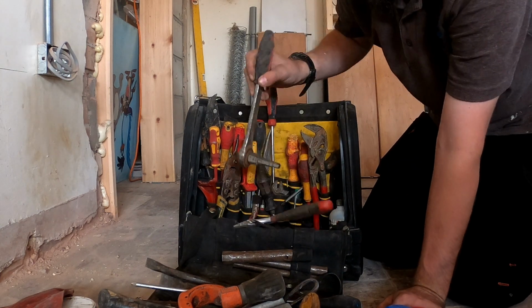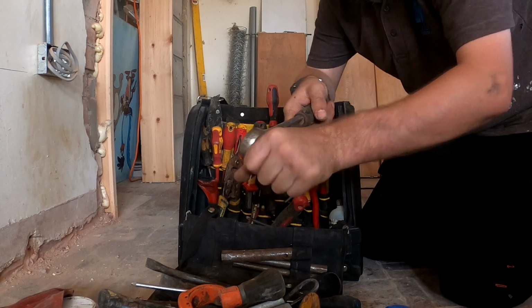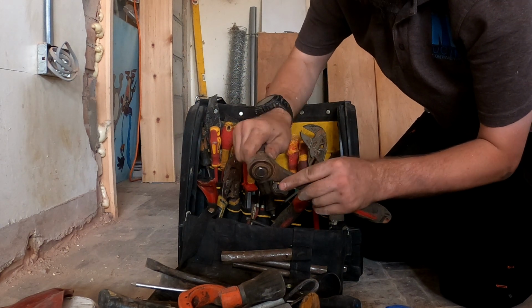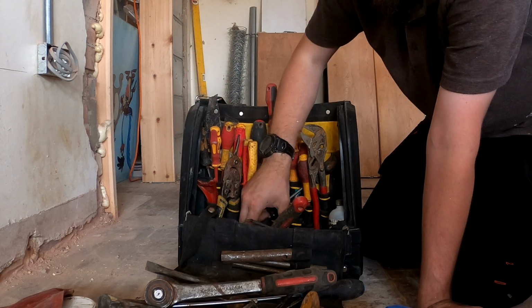Oh, this is my ratchet one. It's just the Rothenberger one. I've had that one quite a few years. So obviously probably gone a bit rusty actually. Don't do 3/4 valves very often. Probably need to clean off that. There's some WD on it. But yeah, that fits that way. Obviously tighten it up and then you can put it in the other way and loosen your valves off.